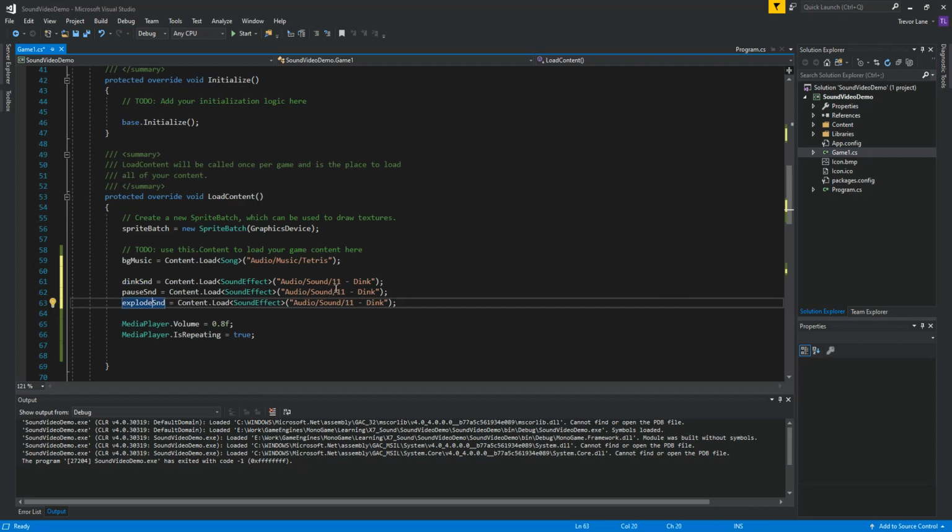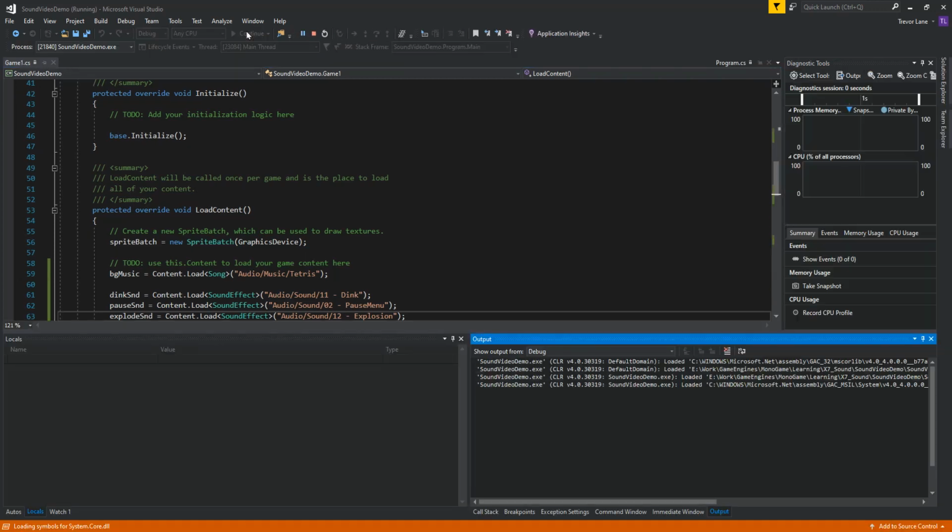And we got to change the names. So pause was 02-pause menu. And then the explode was 13-explosion. All right, so let's make sure it compiles. Make sure we didn't make any mistakes here.